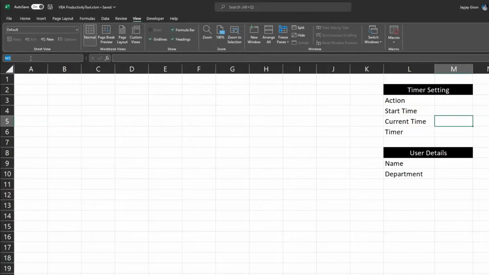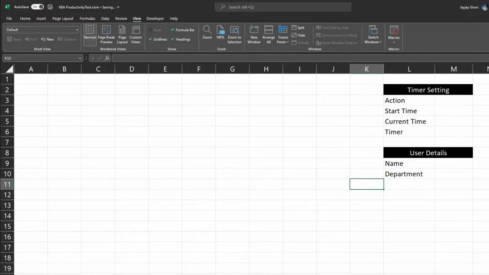So here is the C current time, and this one is C timer. And then for this one is C name, and the last one is C department. All right, I think that should be good.